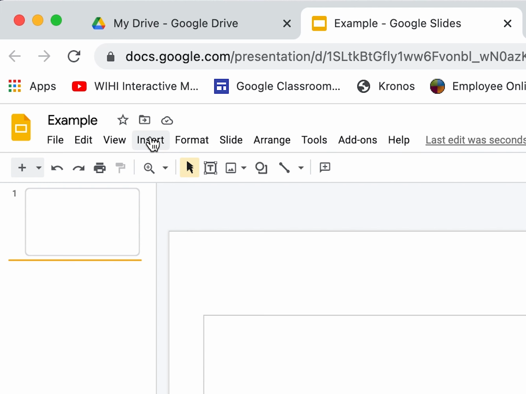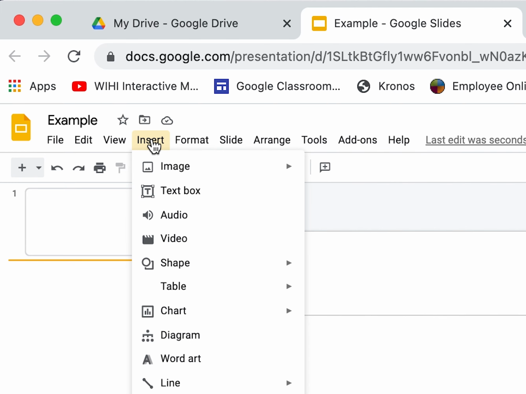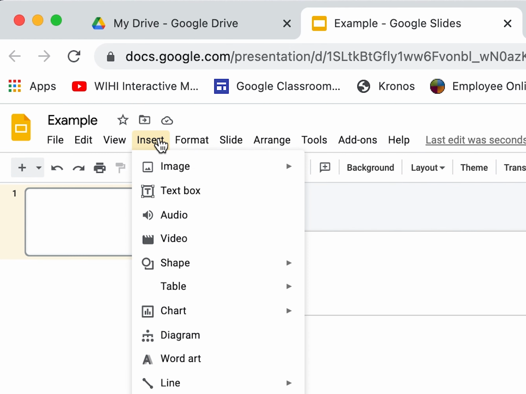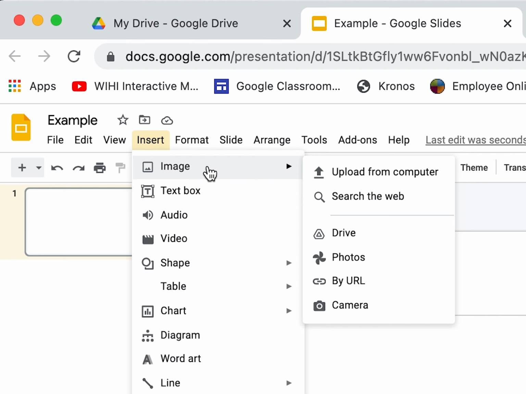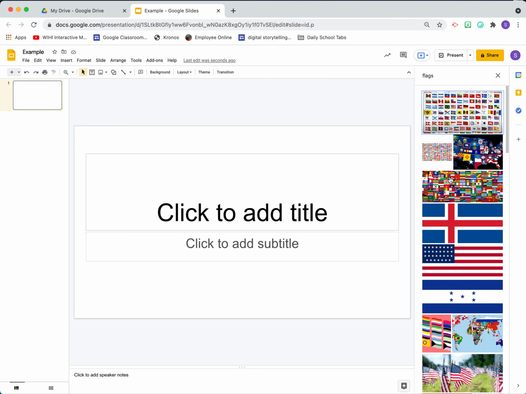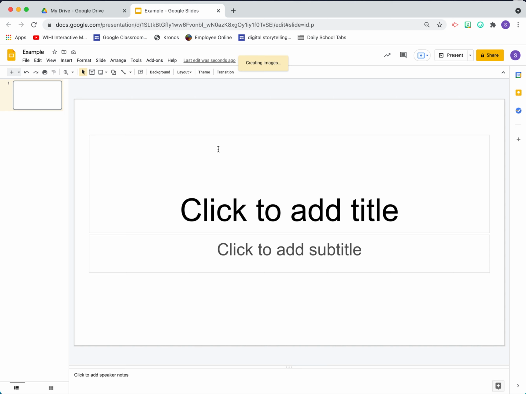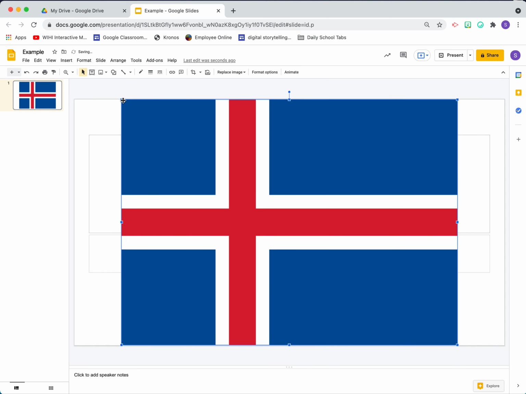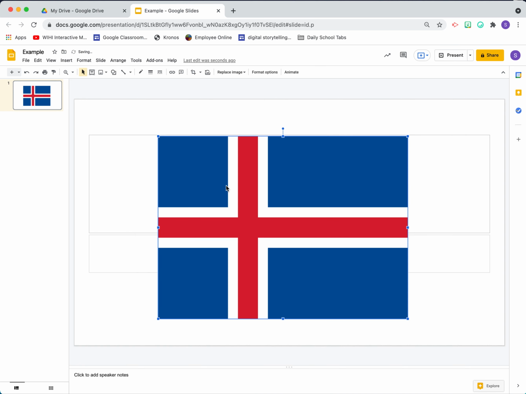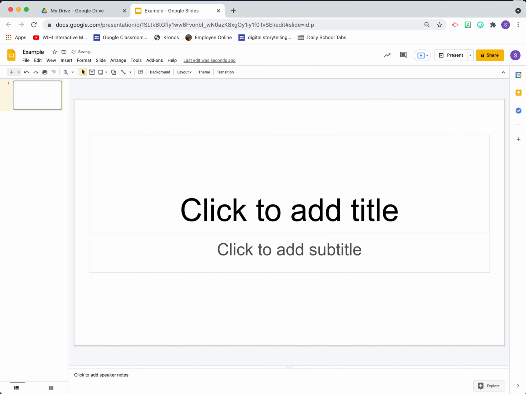So to insert, you can insert a picture or a background. If I click on the background of the slide, you'll see that I have the option to do a background. If I did a picture, the difference is that a picture can be moved around. So let's say I was going to do a flag. If I chose an image of a flag and inserted it, what would happen is that I can, yes, rearrange it, but it moves, and I may not want it to move. I may want the background to be solid.